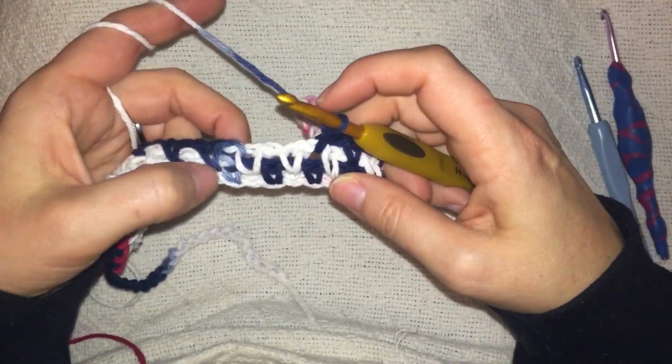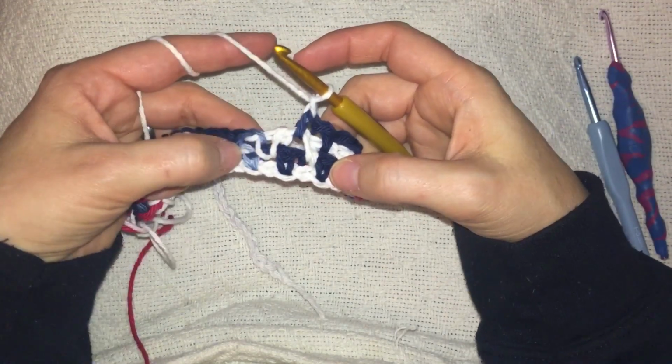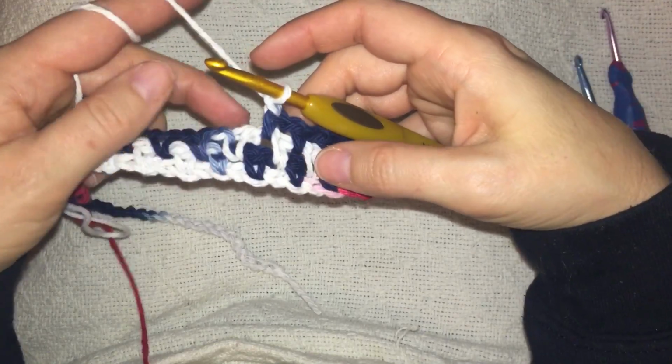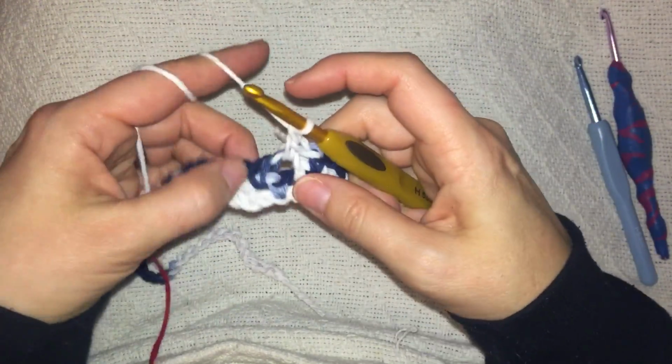Alright, so now I am just following along with the pattern here. So here's the blue, here's the blue. It's not a faded blue one like this one is, but it's still counted as blue. We can't help what the dye is doing. And I believe after the blue I have 4 white stitches.